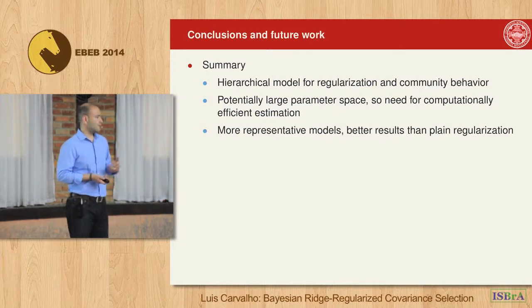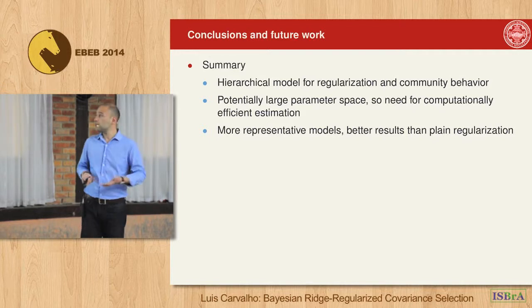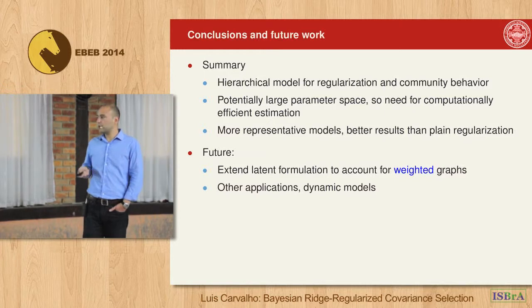So you cannot just plug in your sample covariance estimate. It won't work in this case. If you just use lasso, L1, L2 regularization, it will work, but not as well as this. And we want to extend this formulation to account for weighted graphs. You can use other generalized linear models and move this to other applications.